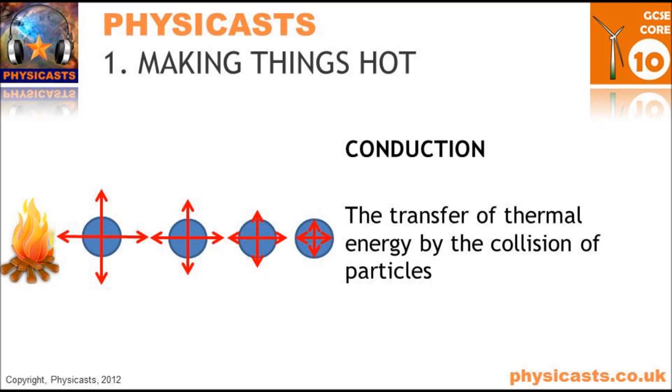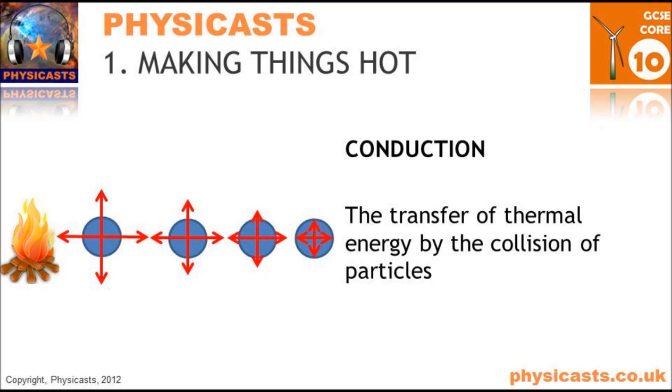Eventually, when you've heated them long enough, then all the particles will have all had a chance to collide with each other, and they will have spread out the energy throughout the entire metal rod. And then when you've got that point, the whole thing will be at the same uniform temperature at all points along the rod, if you take away the heat source.